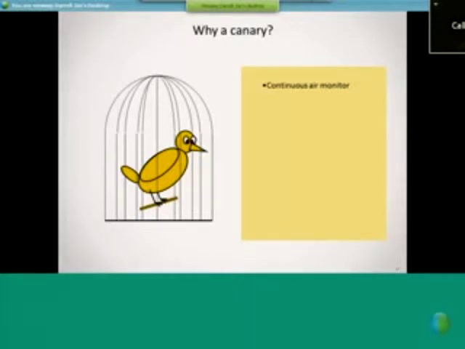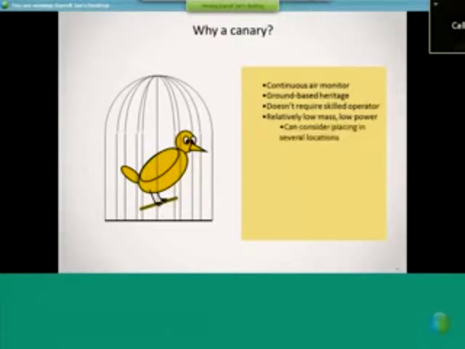Okay. So here's what I have listed, and you've caught several of them so far. I wrote that it works continuously. Right. It doesn't just work like once a day or once a week, but it's on all the time. It has ground-based heritage, so people have a history of its pluses and minuses. Doesn't require a skilled operator, unlike a gas chromatograph mass spectrometer usually on the ground, or an FTIR, which usually requires a skilled operator. As someone noted, low mass and low power, so they don't demand much and they're cheap, and so you can consider placing them in different modules. As someone else mentioned, they're more sensitive than the crew, so that's good. Multifunctional, so they detect components in air and water, and they can provide some entertainment.